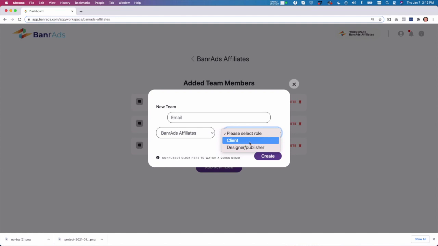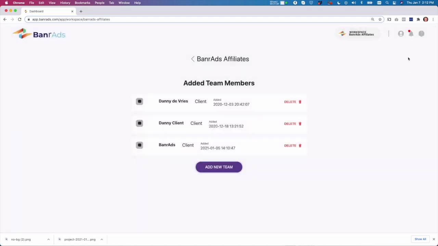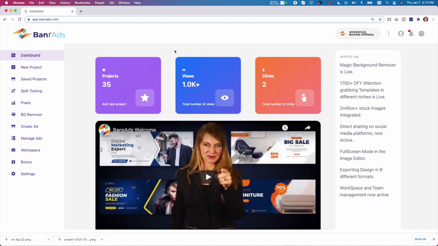So you can just select the client, and the client can look at the designs that I've already made. If I don't want to do my designs myself, then that's fine as well. I just include a designer and, you know, let them work it out. So that's a unique feature in BanrAds here. So those are the main elements that you can use in BanrAds, and I hope you're going to have a lot of fun with this.